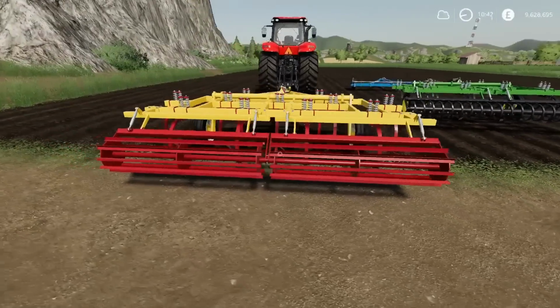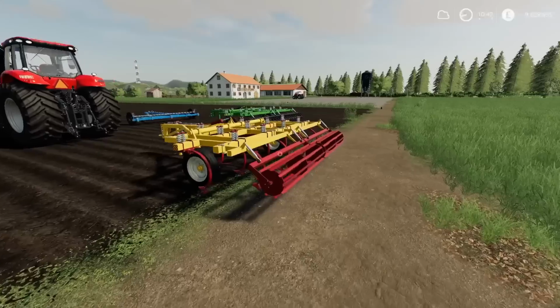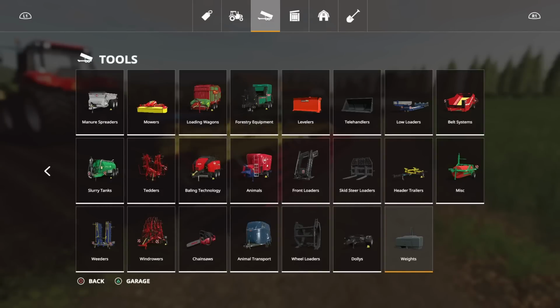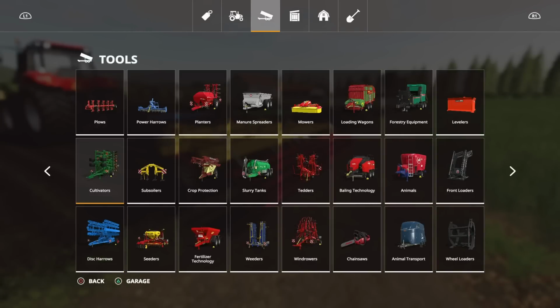Very handy bit of kit. It's a cultivator. It's not a 3 metre one, it's a 3.9, so it's a little bit wider than we're used to. I say that in jest, you understand. Like I say, we've got it under cultivators. I'm pretty sure it's cultivators.